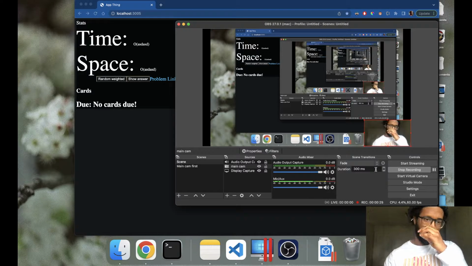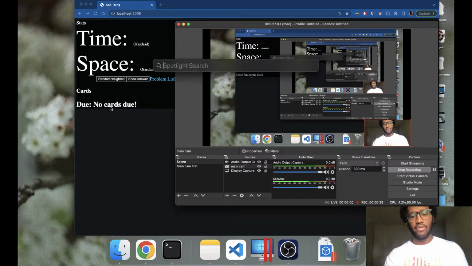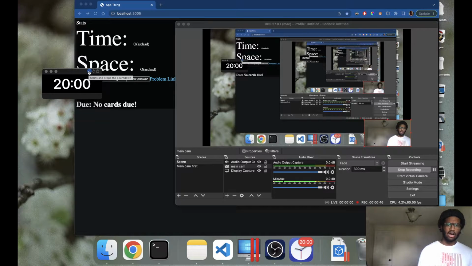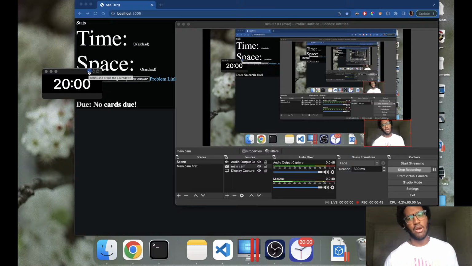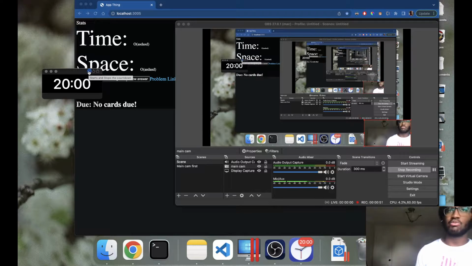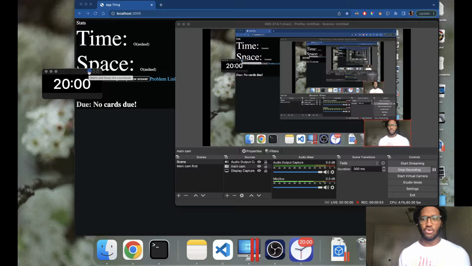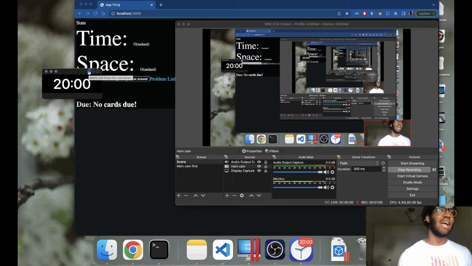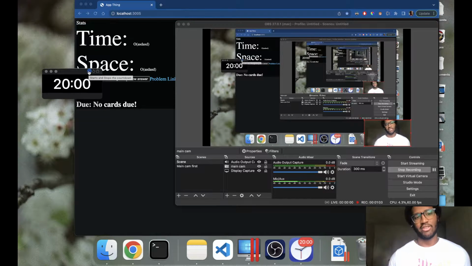So yeah, no new problems today, so I'm just going to be doing some old problems again. The algorithm has not yet blessed me with any new problems to do, but 20-minute timer as usual, go through the problems. I'm not really going to try and teach them, but teaching's pretty cool. But I'm just going to go through it as normal, kind of like if I was in an interview or something, but I wouldn't say it's exactly for interviews, but yes.